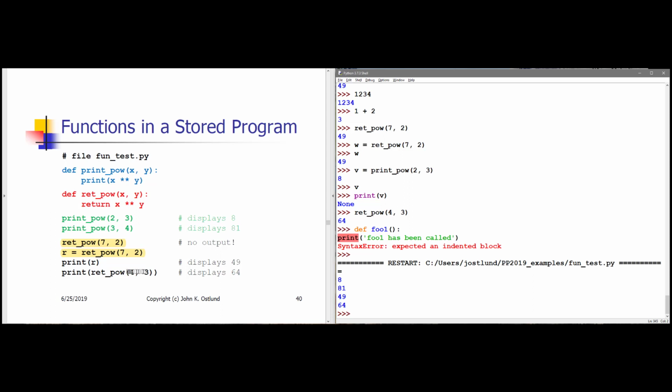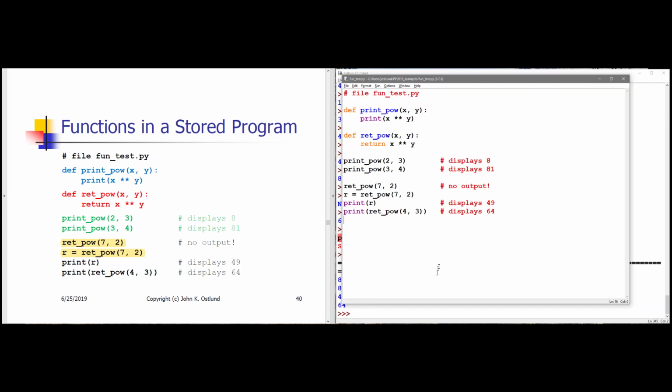It computes 4 cubed is 16 times 4 is 64, and that value 64 is then passed to the print function call and is displayed on my screen. Okay, so I have successfully created and tested, and amazingly not made too many typing mistakes along the way of, this funtest.py program file.